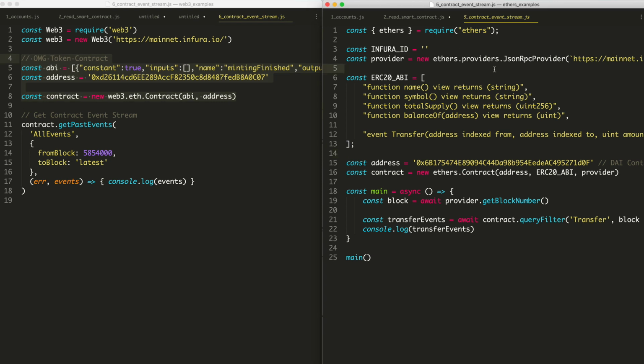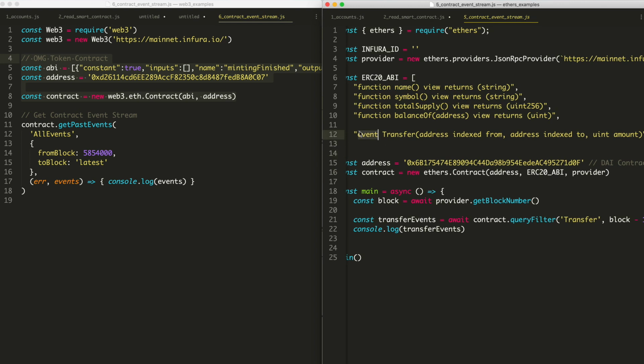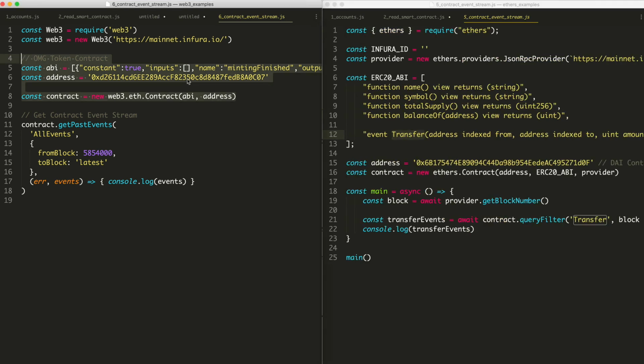Same thing for Ethers, connect to the blockchain, ABI, address. But it's important to know that in your ABI for the event, you need to include the event that you want to listen for. I mean, that's true in here too, all right? But we just copied and pasted the entire ABI, which kind of gets us covered. That's why you can see the trade-offs: if you're going to do it this way, you've got to pull in everything that you need, versus this, you can just copy and paste the ABI, all right? And that's going to have everything.